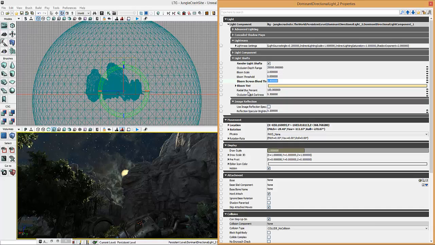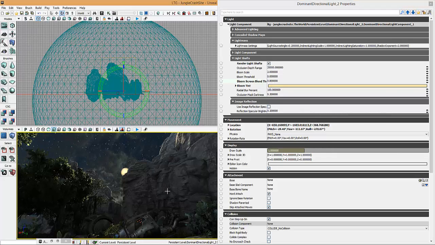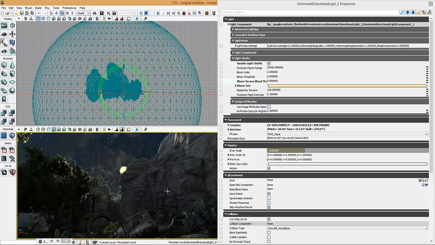You can also edit the radial blur percentage as well. Just mess around with these settings, guys. If you hover over them as well, it'll tell you what it does. So, editing light shafts really does give you that effect. You want light shafts on for just scenes. Generally, don't use light shafts too much because it can really eat up the memory and the CPU. It's very rarely used now.